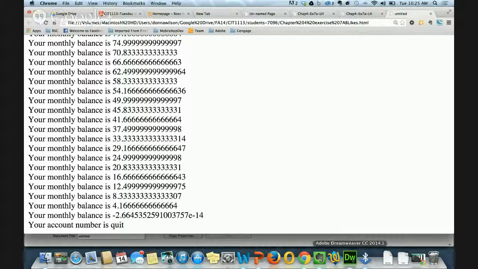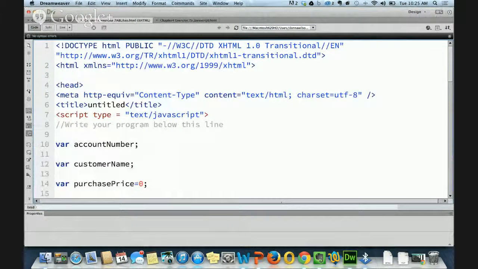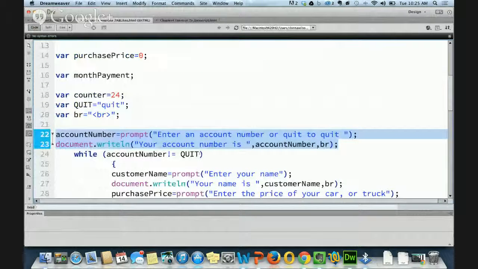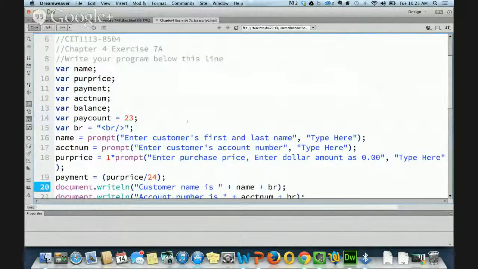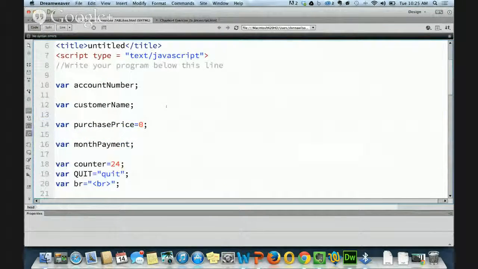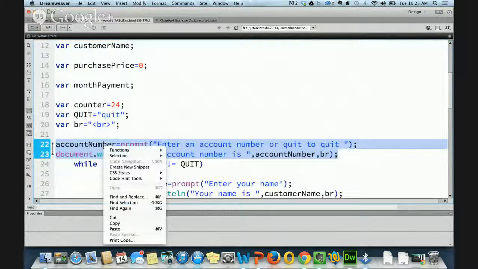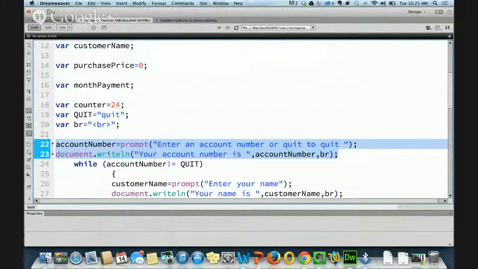So if I go to one of these others, let's see, this one ran this way. So now if I put, I'd have to put my while loop and stuff. I can go ahead and copy that so I don't have to actually, I'll go here and copy this.